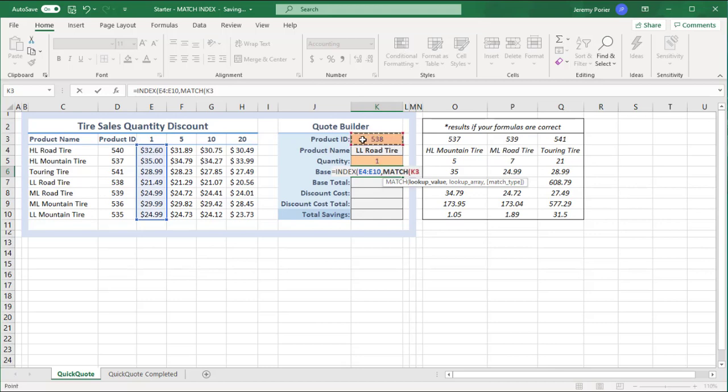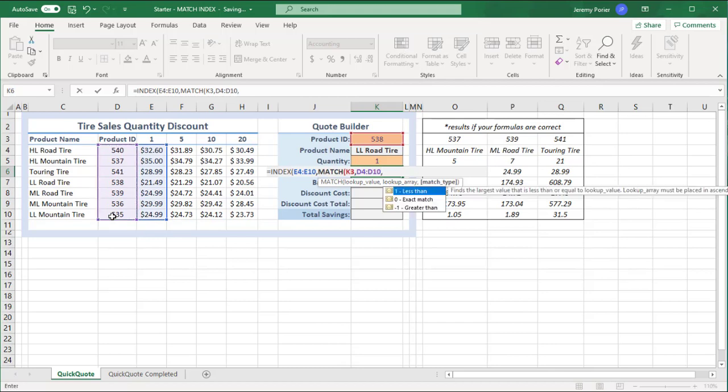So my lookup value is going to be that product ID again. My lookup array, where do I hope to find 538 or whatever number is typed in here? Well, I hope to find it in this area right here. That's my lookup array. And while I'm looking for it, do I want to find an exact match? Yes. So I'm going to close the parenthesis for the match function. And now I'm going to close the parenthesis for the index function. And let's see what we get.